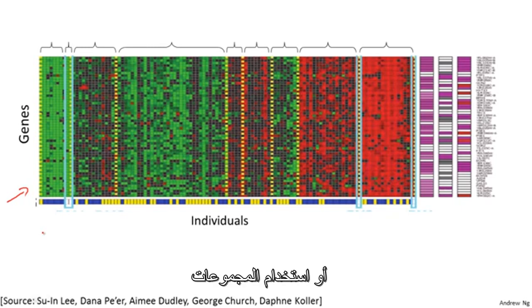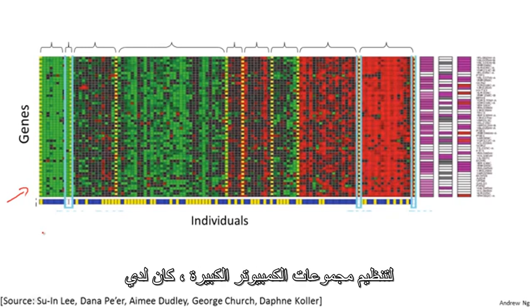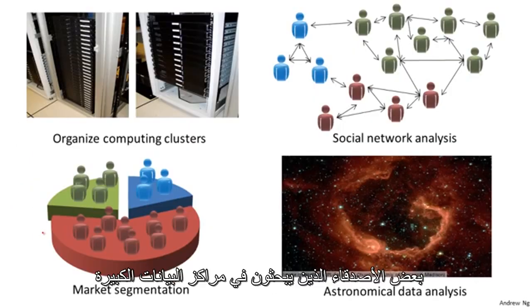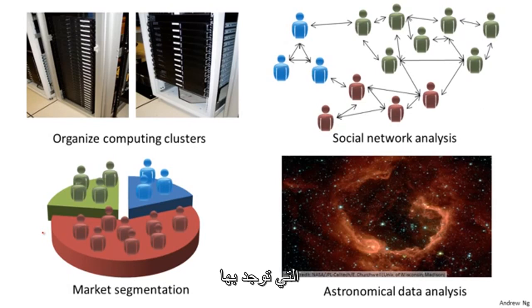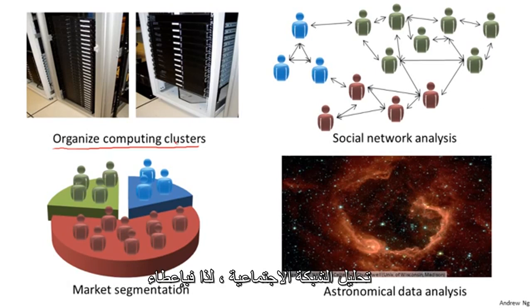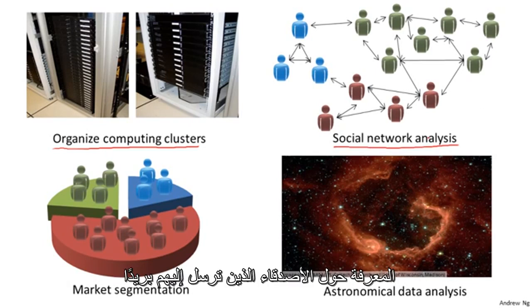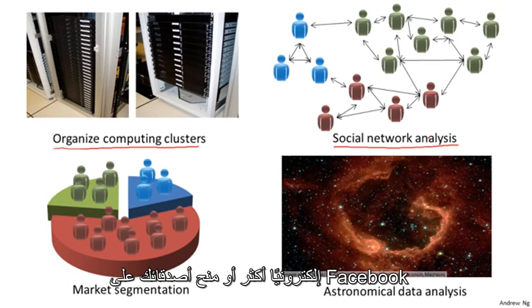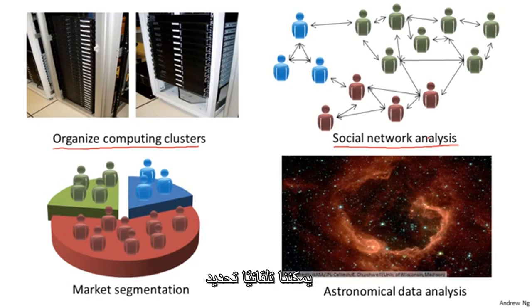Unsupervised learning or clustering is used for a bunch of other applications. It's used to organize large computer clusters. I had some friends looking at large data centers, that is, large computer clusters, and trying to figure out which machines tend to work together. And if you can put those machines together, you can make your data center work more efficiently. Here's the second application, social network analysis. Given knowledge about which friends you email the most, or given your Facebook friends or your Google Plus circles, can we automatically identify which are cohesive groups of friends, so which are groups of people that all know each other? Market segmentation. Many companies have huge databases of customer information.